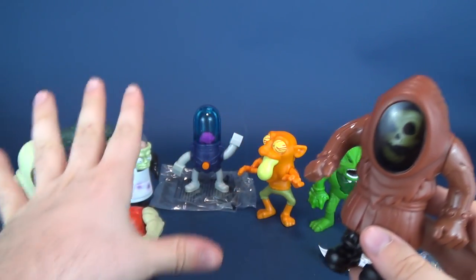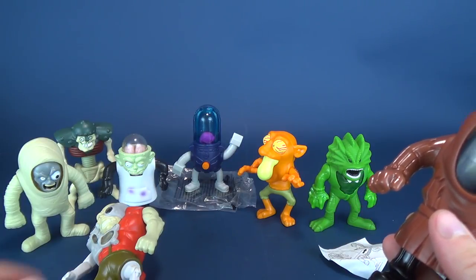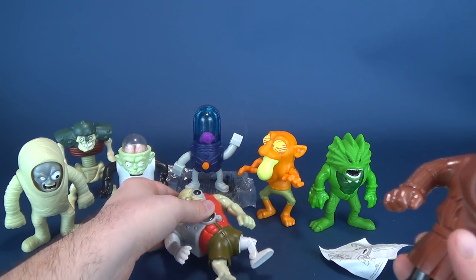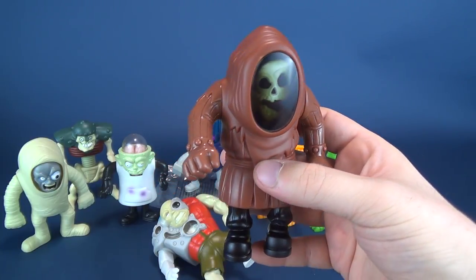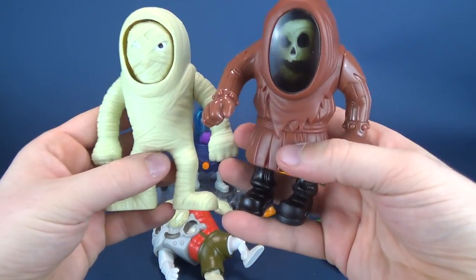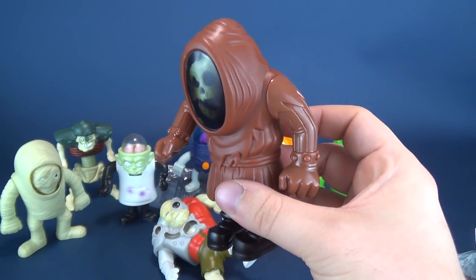This one might be my favorite. Actually, I really like this one as well — with the brain and the little gooey brain on top. My least favorites — I would say probably the snot guy; he's not really all that great. But this skull one is probably my favorite of the bunch — let's just hope he doesn't ooze this black slime everywhere causing destruction to this ninety-six thousand dollar backdrop. Probably say this skull guy is my favorite, followed closely by the mummy, who ironically enough looks very similar in mold even though this one has wrappings and this one has more of a shroud.